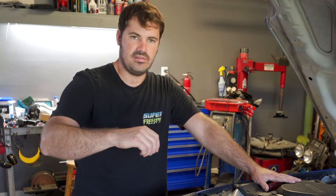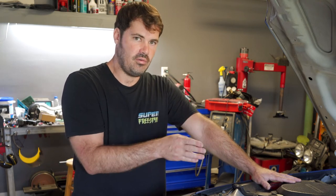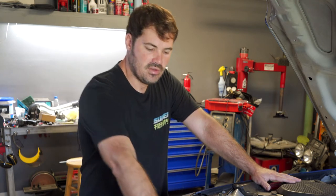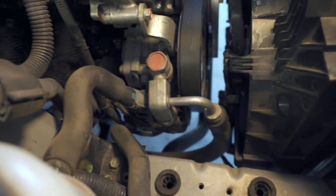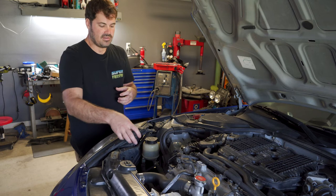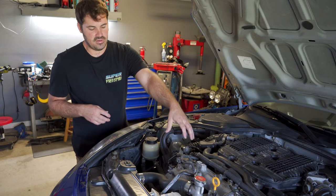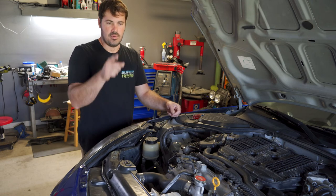As far as the hard lines go, if you're going to use the factory air boxes you're going to need all of the hard lines from the steering rack forward from an HR. Where the line bolts to the pump, the HR line actually turns and goes down. On the DE, since there's no air box there and the reservoir is in a different location, it has more room and that line actually comes up and makes a loop about this tall.